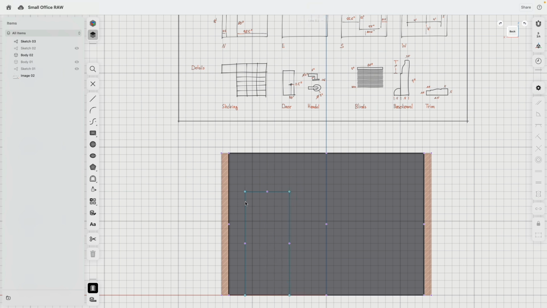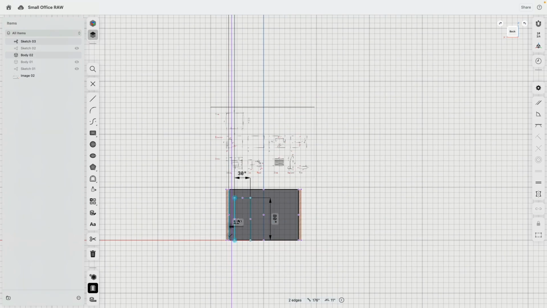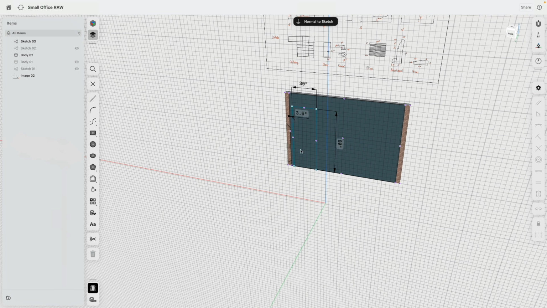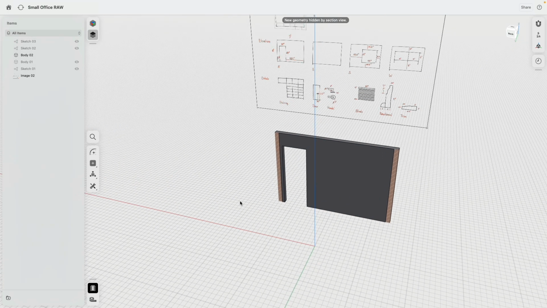There we are, or 3 lines, I mean, horizontal, vertical. That is 30, that is 80, and this distance here, that's the one that is important. That is 3.5. That actually pulls this in. Beautiful. And then also here, plop, I can cut this out.